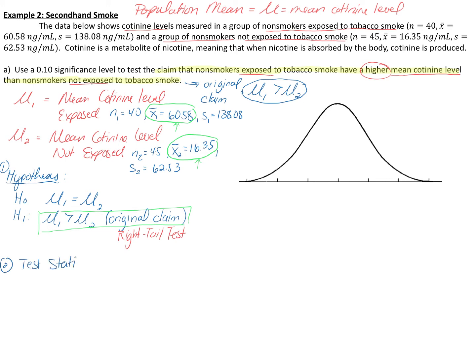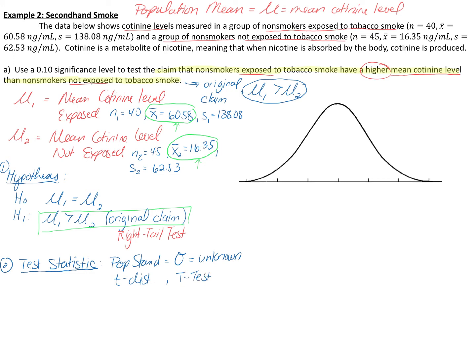The test statistic here is either going to be a z-score or a t-value, depending on whether we're using the normal distribution or the t-distribution. To figure out which one to use, we need to go back to the problem and ask ourselves if we know the population standard deviation, sigma. If we go back to the problem, you can see that sigma is not given to us, so it's unknown. Anytime sigma is unknown, we're always going to use the t-distribution, meaning we're going to use a t-test to do the hypothesis test.